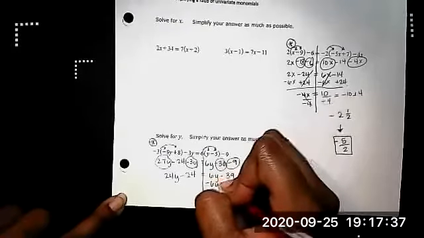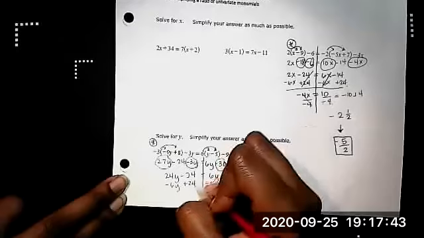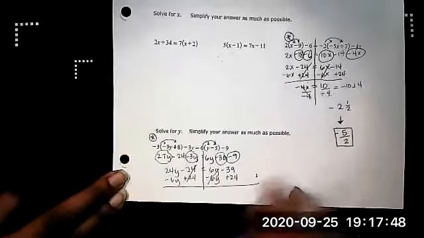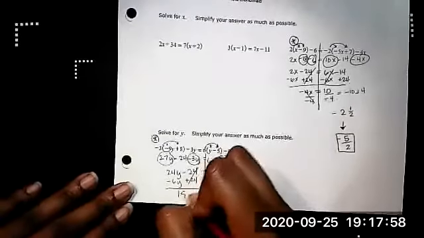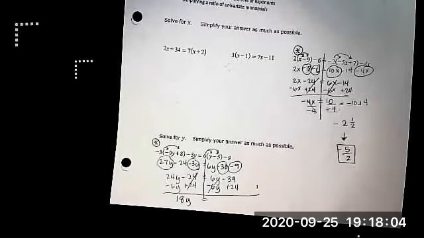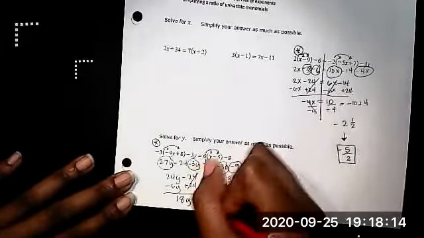Let's go ahead and bring this over here. Okay, and add the 24. And I do that every single time. I do the same thing every time so that I'm not confused. Okay, so with 24y minus 6y, I'm going to get 18y there. Okay, and then negative 39 plus 24. In that situation, I'm going to get negative 15. And again, they're not going to be pretty, but that's what I got.